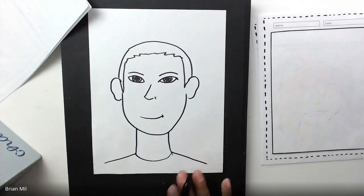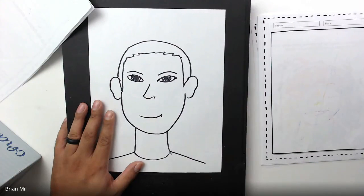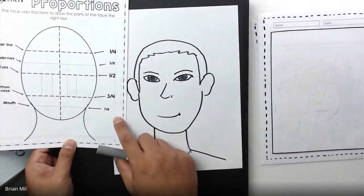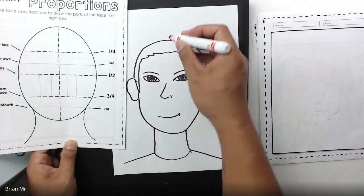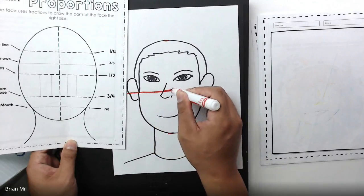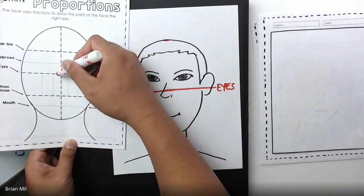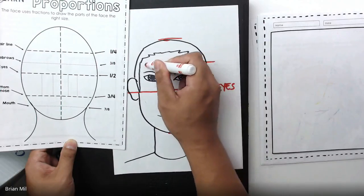All right, there we go. That quick portrait took me maybe three to five minutes. Now I'm going to try to grade it using markers so you can see. The facial proportions worksheet is telling us that the eyes should be directly in the middle of the page. So here's the top of the head, here's the bottom — the middle is right around here. They're telling me the eyes should go right there. I'm way off, but the picture still looks good. The hairline should be between where the eyes start and the top of the head, so that middle point is right around here.